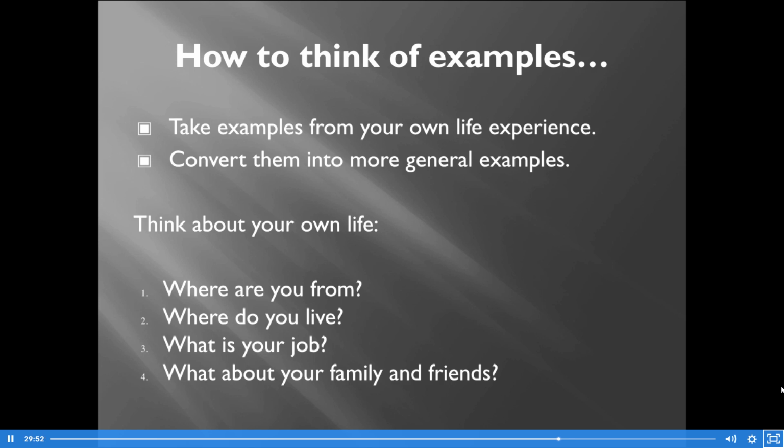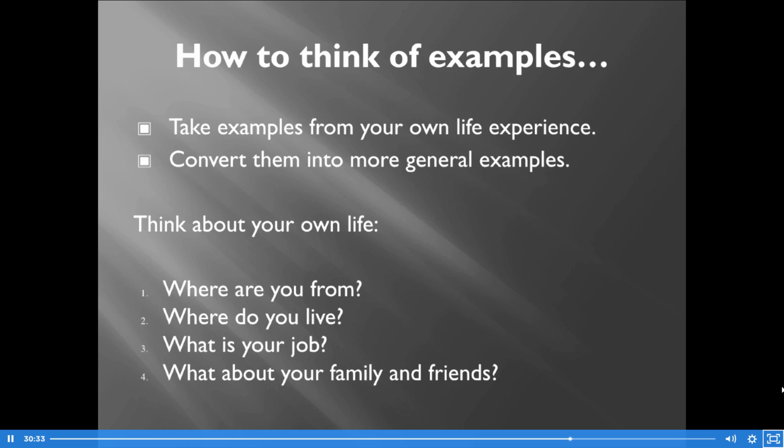Or it could be something completely unrelated to that, like you are a software developer and you work in a big office and you see lots of your colleagues eating McDonald's every lunchtime and they're getting bigger and bigger every day. Or maybe you can't think of anything from your life, but you have a brother who is a doctor, or you have a friend who is a teacher, or a family member who lives in a place that has something directly related to this. So for example, my sister lives in New York City and they have lots of taxes on fast food and sugar and different things like that.